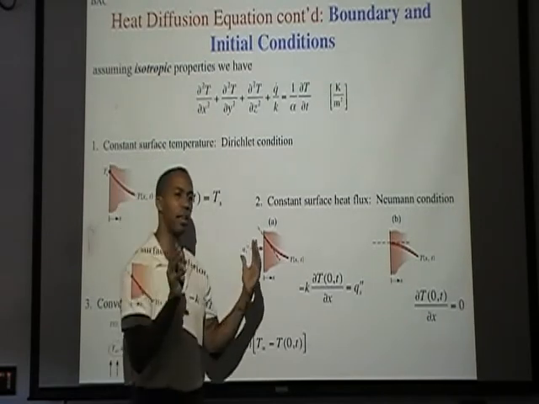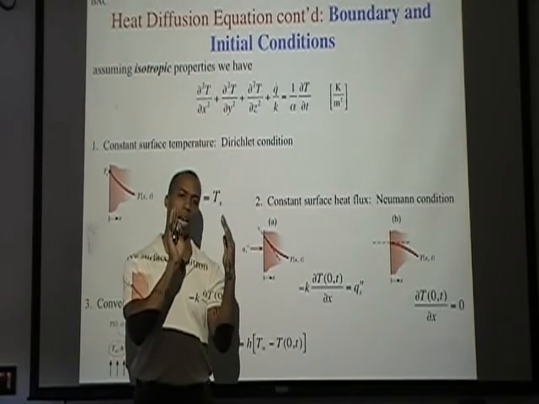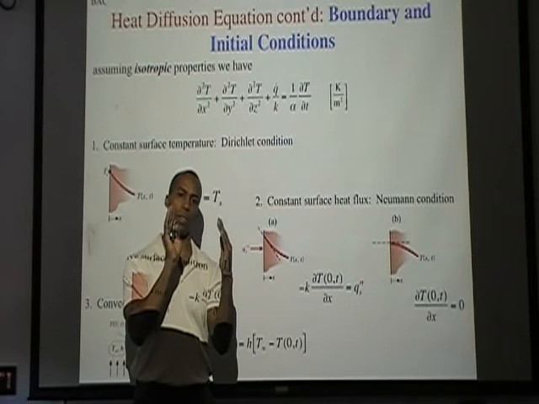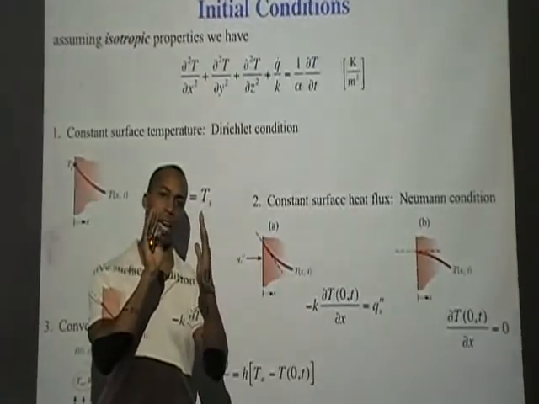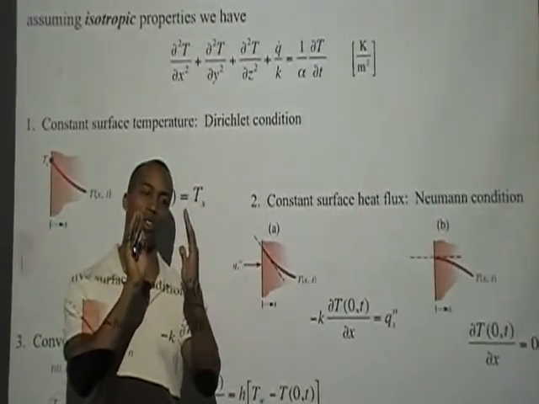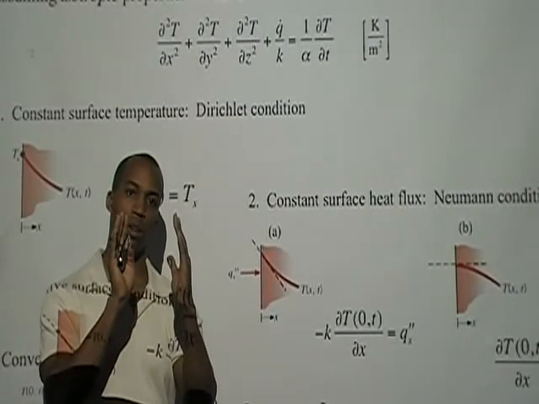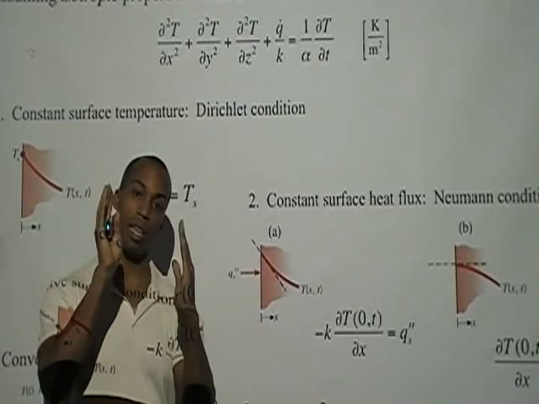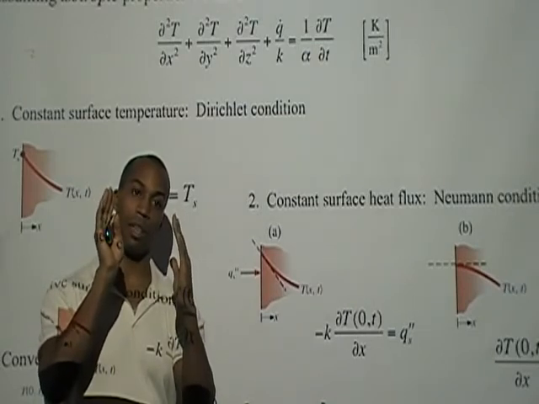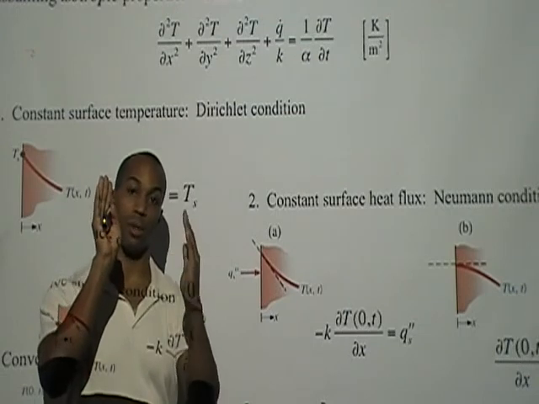Let's imagine you just had a slab, and on one side of the slab there's cool water at a given temperature, keeping that surface temperature constant, and on the other side there's something heating it up. You can figure out what the temperature distribution is using the heat equation, and it's going to have some set known value. Anywhere in this slab, the temperature is going to be in between temperature 1 on this side and temperature 2 on this side.